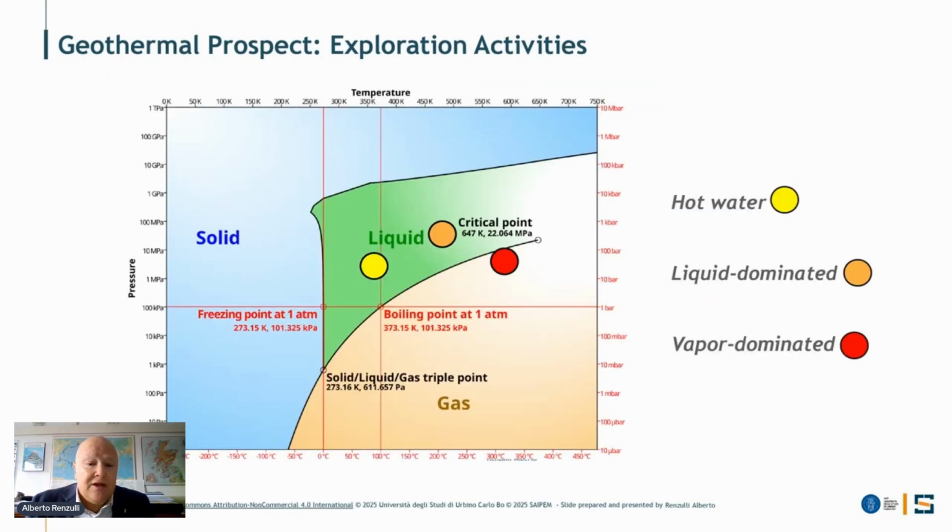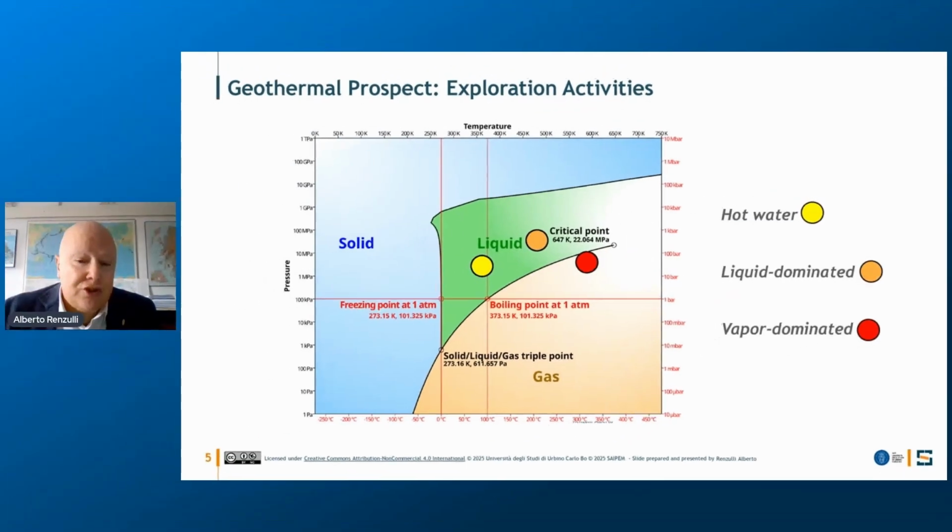So, we mentioned geothermal fluids. Now we need to talk about the physical state of those fluids in the subsoil. We often think of water at the surface, which boils at 100 degrees at sea level. But in this phase diagram for water, which you see in the slide, we see that at depths of tens of bars, the fluid can stay liquid, not vapor, even at 150 to 200 degrees.